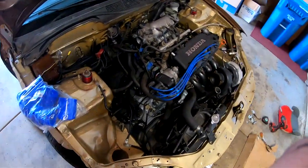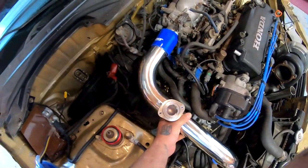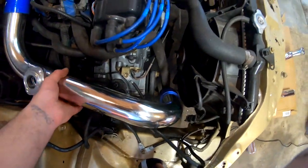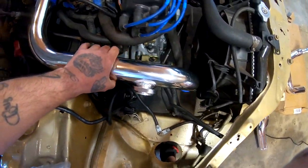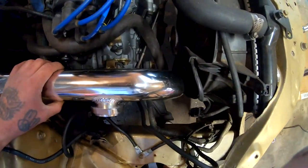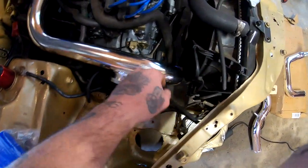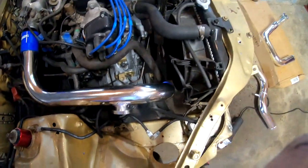All right, so I had this pipe right here. Now that I'm mocking up all the piping, I had this pipe right here, but it hits right here on this mount, so I might have to take that off. I tried flipping it this way, and this way I do get a little bit more clearance because this pipe is longer right here. But I'm still having some kind of a clearance issue down there. So I'm gonna go ahead and attempt to remove this mount that's down here in the front of the transmission so I can get this piping on here.